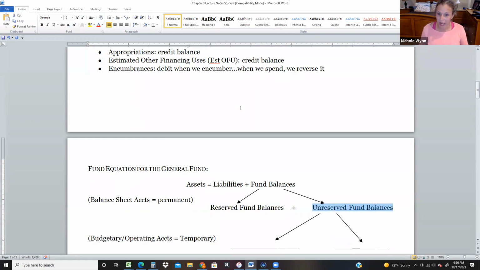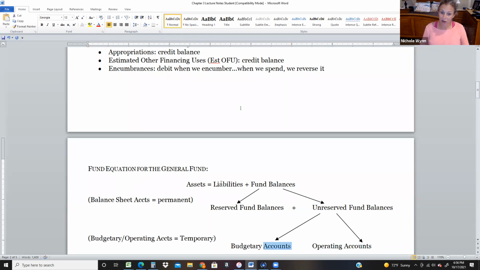And so our budgetary accounts will go here. That means they get closed. So these accounts are budgetary and operating, and they will get closed. Like we close our red ones, we will close our budgetary accounts. And then we have our operating accounts.